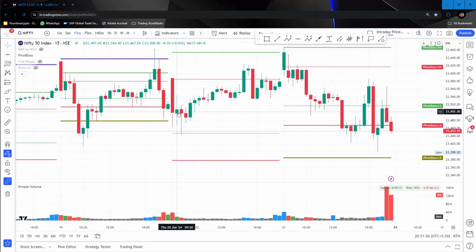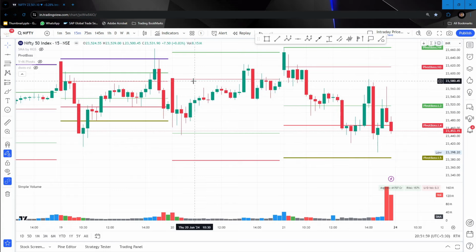Here again, candle rejected at H3 and the expectation is that it can go towards L3. And right now, we got a reversal at L3. Will you take this trade? That's your decision to take or not. Because I usually used to say that the stop loss should be minimum. If it is more than 40, it is highly risky for you. Right now, the stop loss for this particular thing is 48 plus 18, which is around 66 points. Will you take this trade or not? You have to decide. Okay.